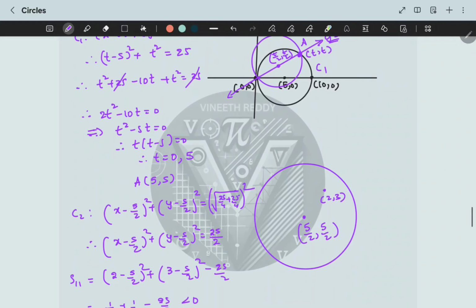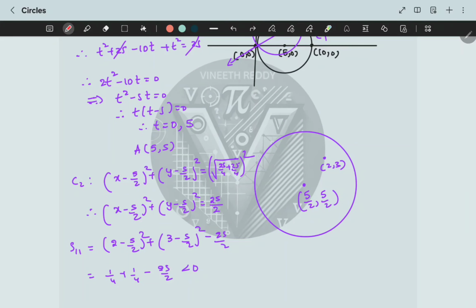Okay, that's fine. Now, let us say the chord could be in this way also. Now, the distance of (5/2, 5/2) from this chord could be something like this. Let us say this is D1. And we can get another chord, something like this, and this could be D2. Now think, we can get infinite chords. Which chord will be farthest from this particular point C?